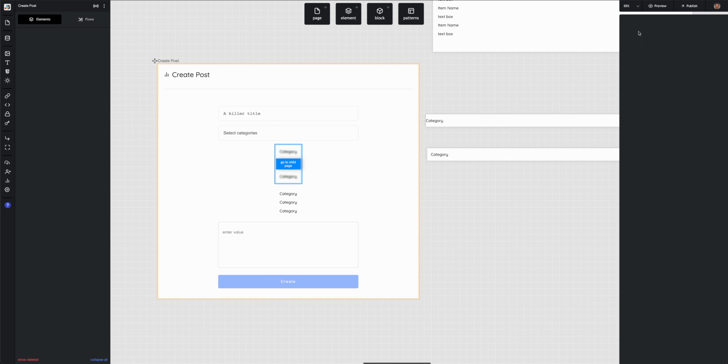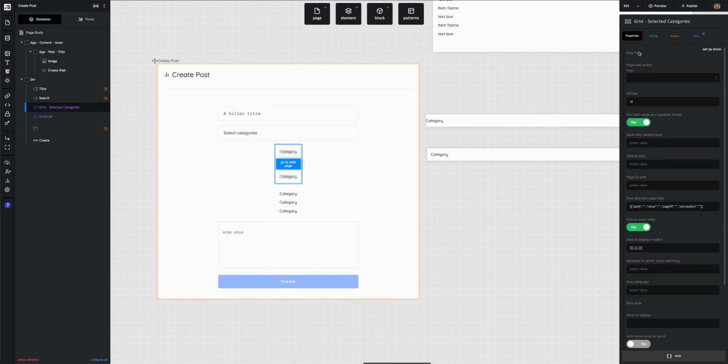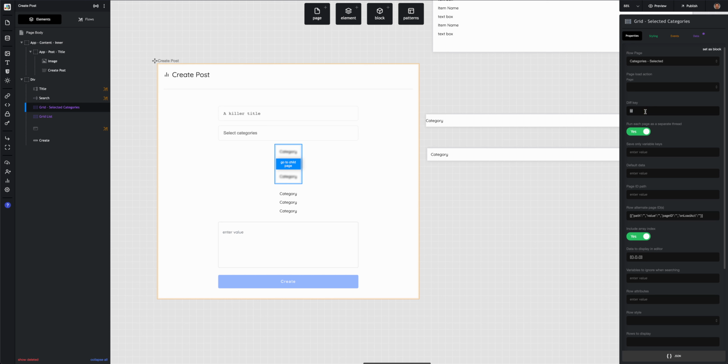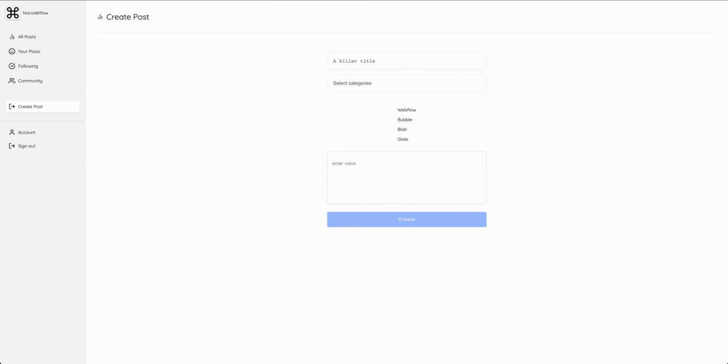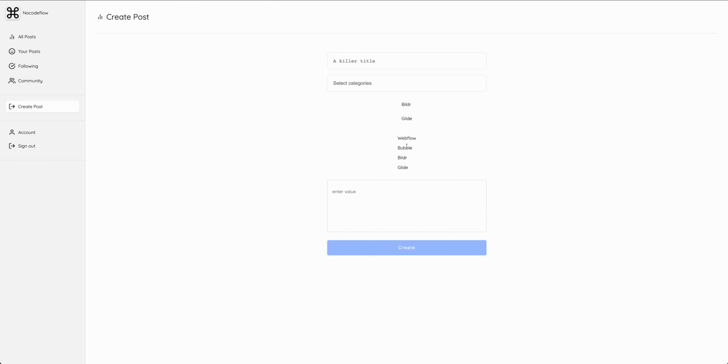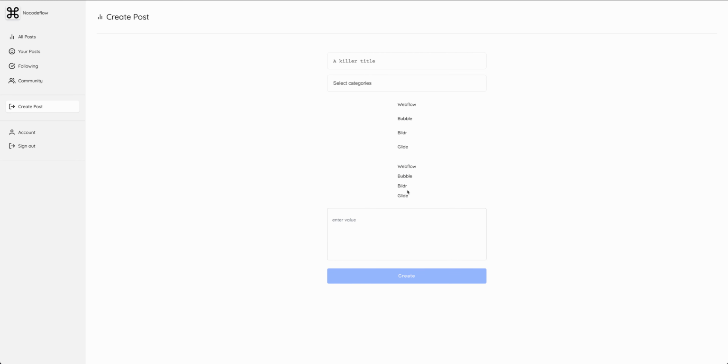on here, I need to change what's called the diff key to category, because it's no longer ID. It defaults to ID because that's by default when you're setting up a data collection on it, it should work that way. I'm also going to go ahead and remove this so that it doesn't try to bind any data to that. And let me go create post again. Now we can see we're adding as we go through.